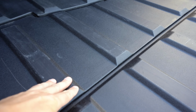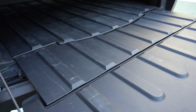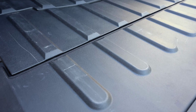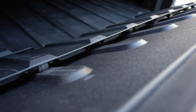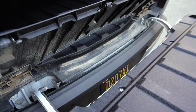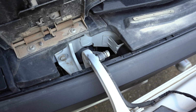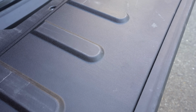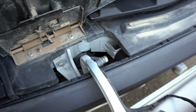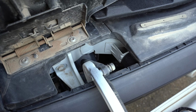So this closeout panel here does a good job of extending the truck bed, but it's got a little bit of a design flaw as well. When you close the tailgate, that part shingles on top of the tailgate inner itself. So anything that's resting on here can dump into these openings. If you're hauling dirt, or even if you just left something small on your tailgate, like I did with my key fob one time, it will just fall into these openings. I wish there was a better way to keep these closed out.